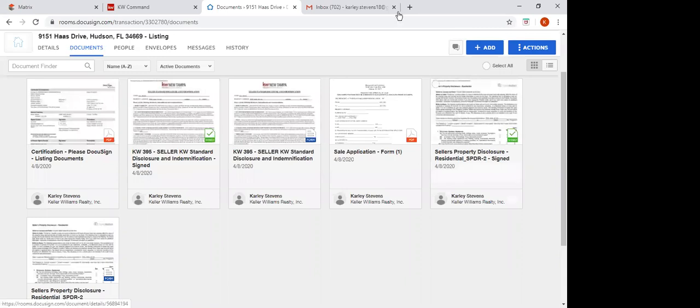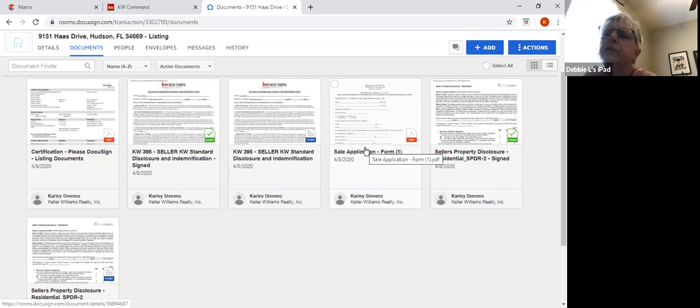So that's pretty cool. That's really helpful if you are a listing agent and you get an offer in your email. You can just send it right over to your room. If there's any questions about that, please let me know. But again, I will still show you what to do if you get it signed in person and you just need to upload it directly to Command. The only reason I would upload it here is because if it is an offer that you receive from a buyer, you'll then have to add signatures, obviously, because it's a PDF for your sellers to sign the offer for it to be executed.